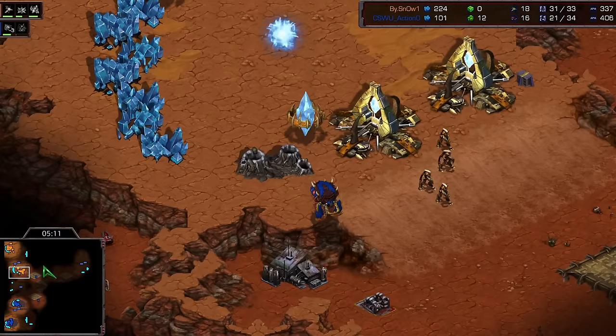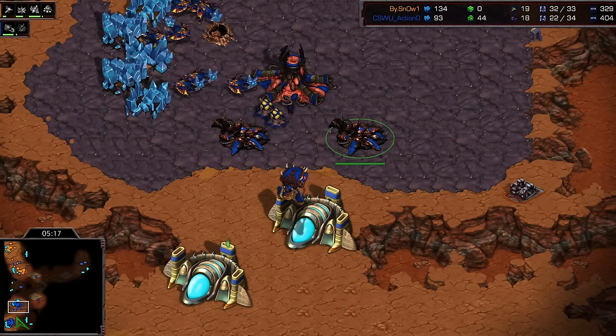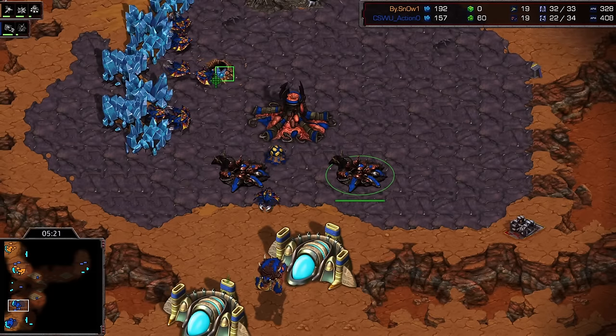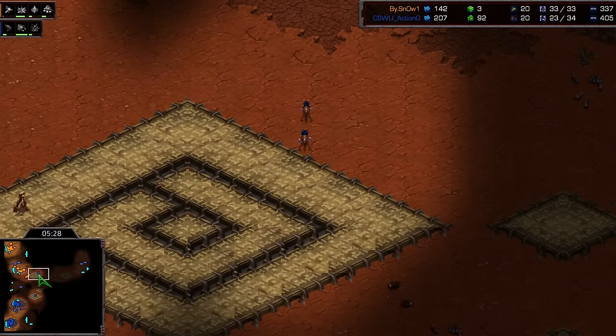He does got it. Picks it off. All right. Double sunken here still. Luckily, these sunkens aren't blocking. If this sunken had been the one to finish, and maybe this one got picked off or this one got picked off, that would have been really annoying having that sunken in your mineral line.